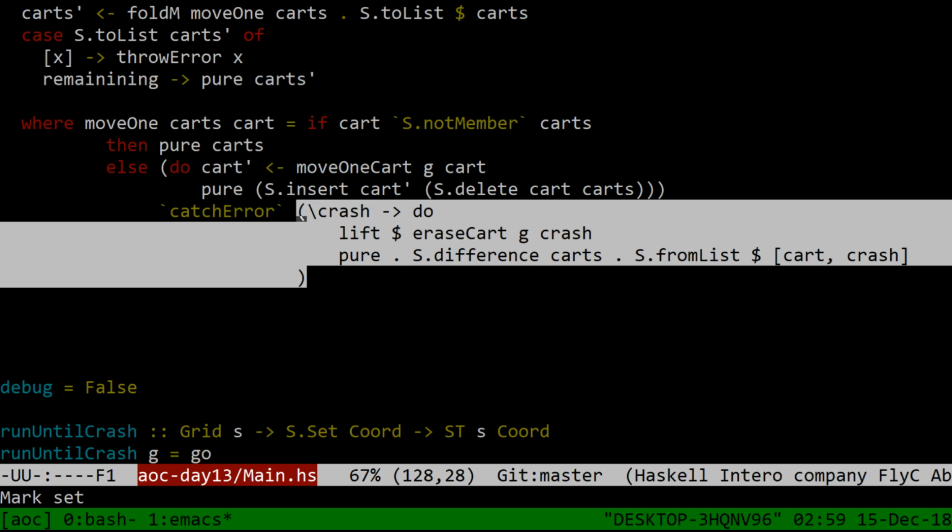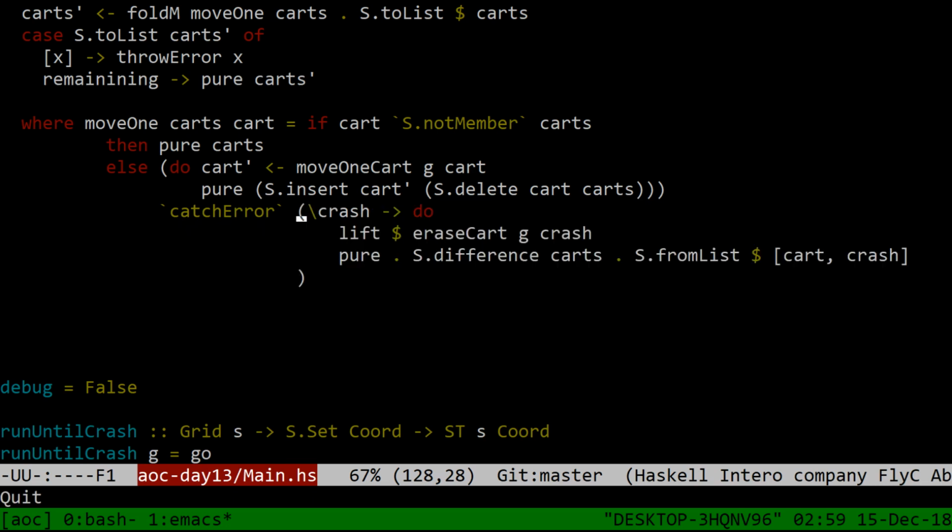In the case of part 1, the error handler should just be throw error again. You got a coordinate, that's the answer, just throw it. And in the case of part 2, it should be this, which, what does it need as parameters? It needs G, and the list of carts we're working on, and the cart that caused the crash.